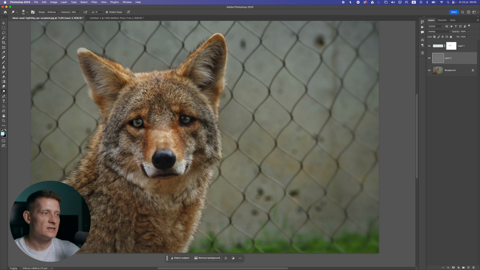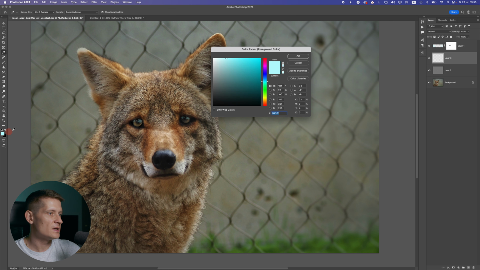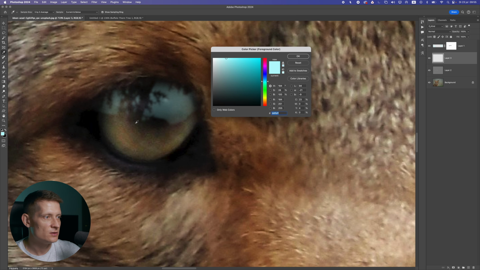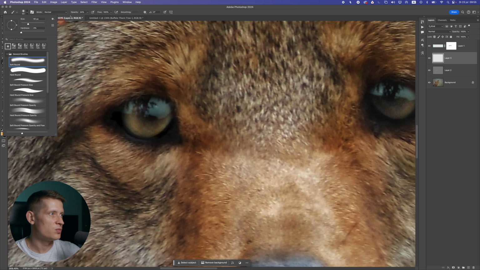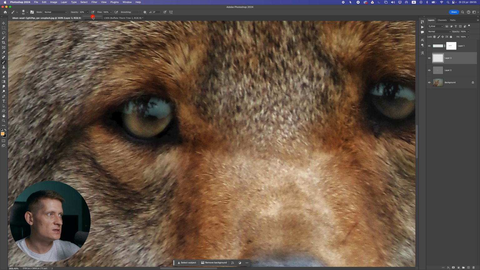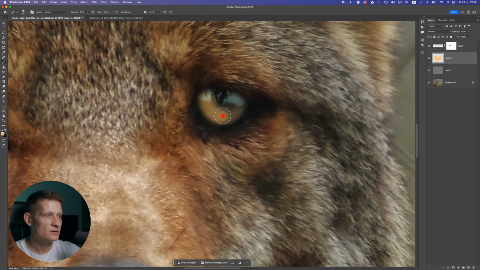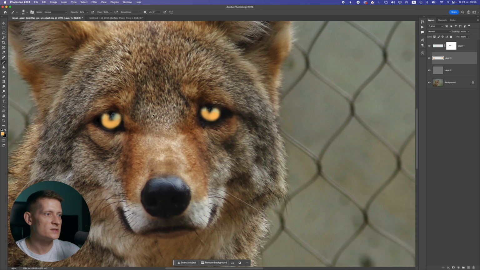To make these eyes even lighter, we can create a new layer. And now if we select a color here, let's just sample this color from the eye and move it up so it's more colorful like that. And now let's just take a brush, make sure it's the soft round general brush, and let's increase the opacity, maybe 50, and brush there. Let's do the same for this one. Brush there, leaving the pupil alone, just the parts that have color.